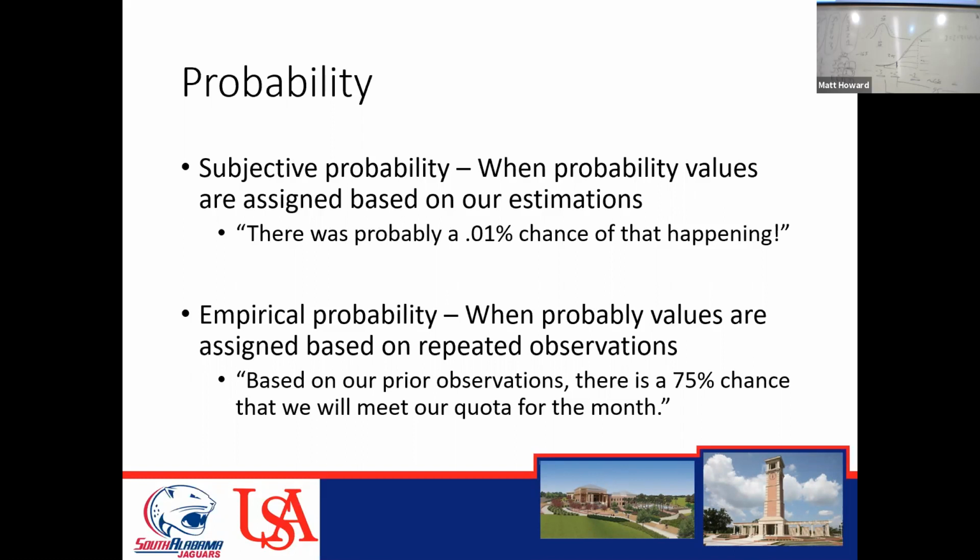Like with the NCAA tournament, if you're willing to generalize that this particular game between a 1 seed and a 16 seed can generalize all the prior 1 versus 16 seeds, we could say that's empirical probability. But if you're only comfortable saying, no, it has to be about these particular people and these particular teams, then you would have to say it's subjective. So, did that answer your question? Okay. Any other questions? And that was a good question.